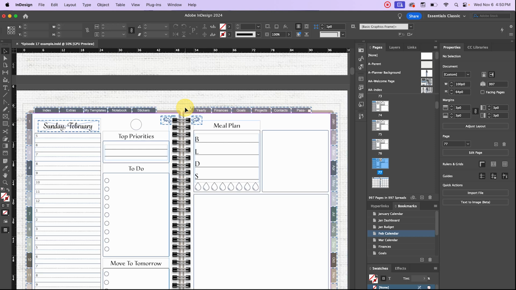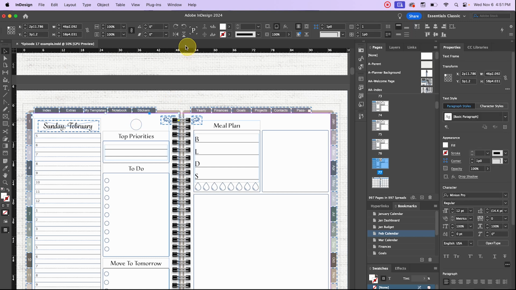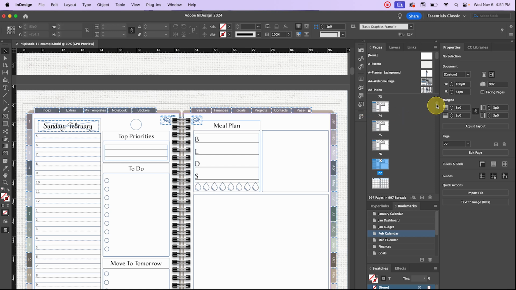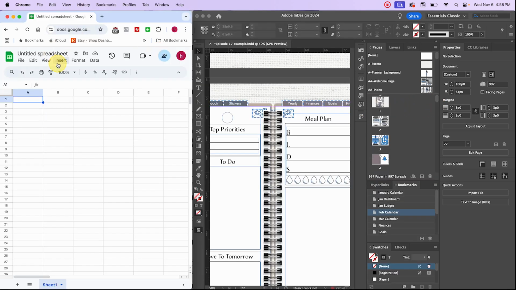Okay, so now that all of these frames have been made, we're ready to move to our next step, which is going to be to create our spreadsheet that will guide us through adding all of these hyperlinks. Now, if you're going with a simpler digital planner and you're not using as many hyperlinks, you may not need to do this step. But for myself, this page has 5 other links in other areas that come to this page. So it's going to be quite time consuming to add these. So, okay, we're going to come over here to our spreadsheet.